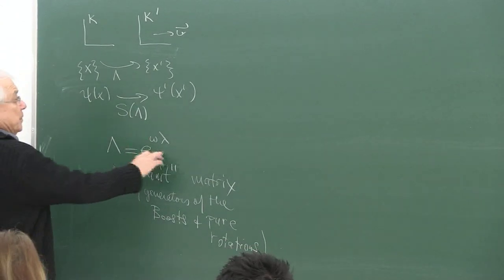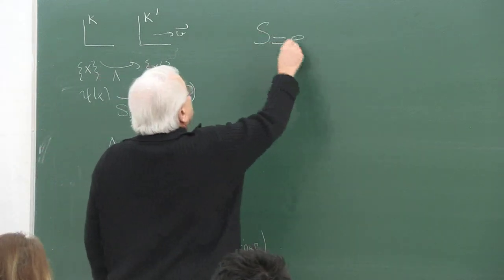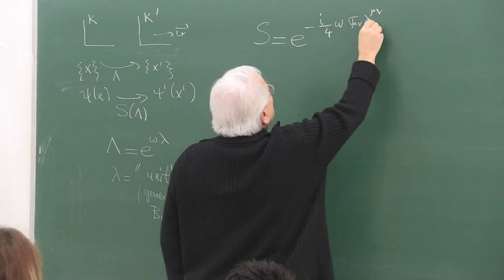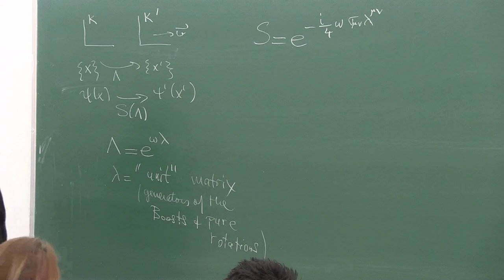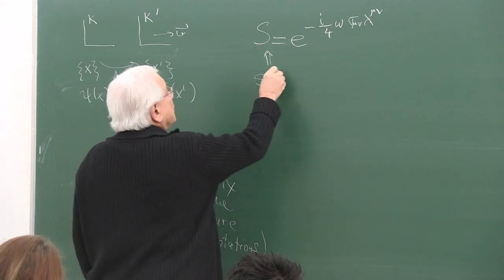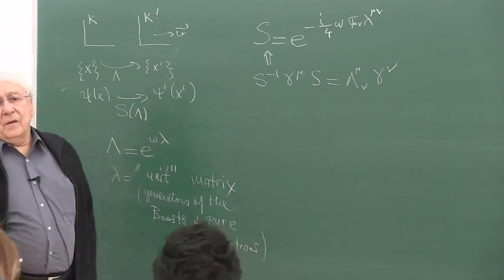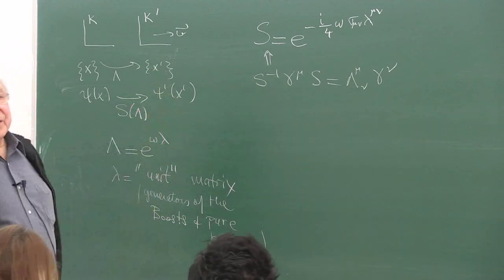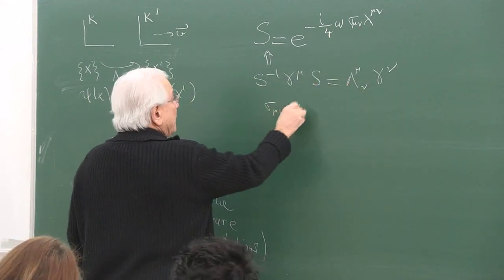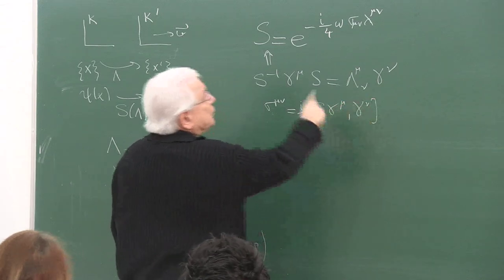Then, in this parametrization, that is with the sign plus up there, we have constructed S, and we have found that it has the following form: i over 4 omega sigma mu nu lambda mu nu. The signs are consistent in the way we have parametrized it. And we have determined the S through an equation of that form. We have solved this equation and determined the S as above. And the sigma mu nu coming out of this is i over 2. Let me always work with the contravariant indices. So these were all determined.